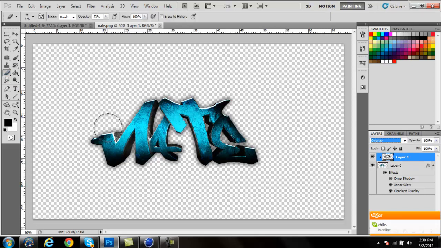I'm going to go to my eraser because I feel it's too much in some areas. So I'm just going to erase a little bit of it. Not much, because I don't want to get away from the tips. I want the tips to still be pretty black, but I don't want as much in the middle. So, alright, I think that's pretty good.